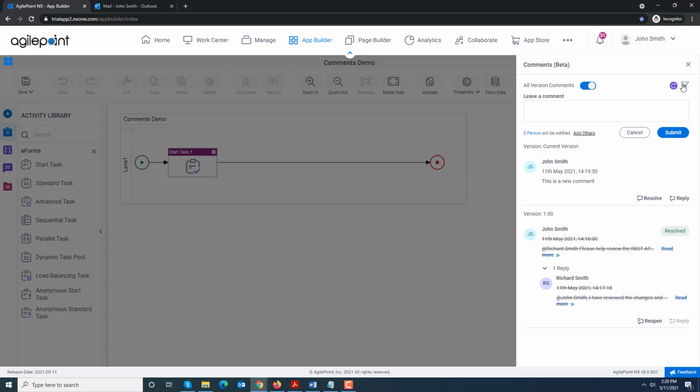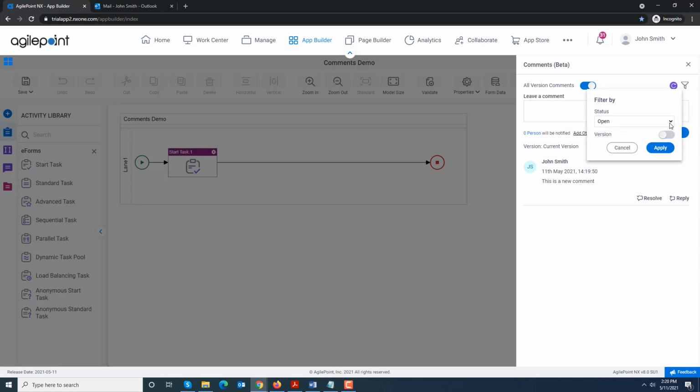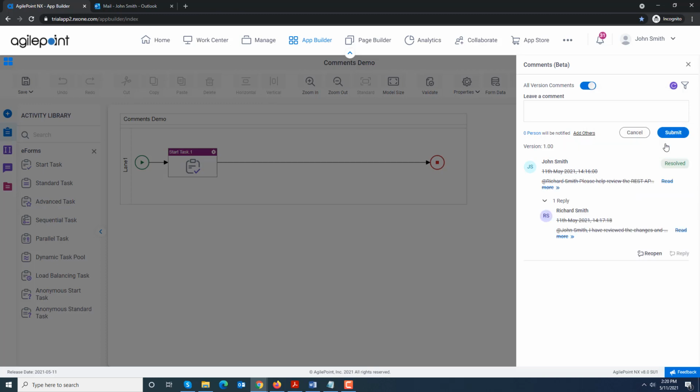As far as filtering is concerned, as I said, you can always look for only open comments. So it shows you only open ones across all versions in this case, because I flipped this switch on. Only resolved ones, it would have shown me the one from version 1. And if I say show me all comments for a particular version, now version 1 is listed over here, so I can see those as well.